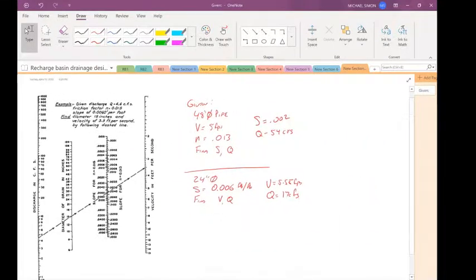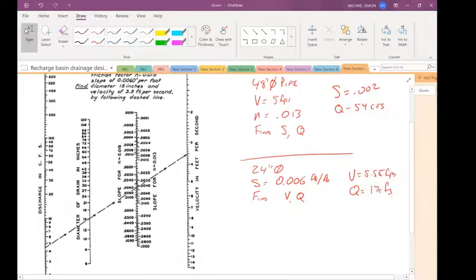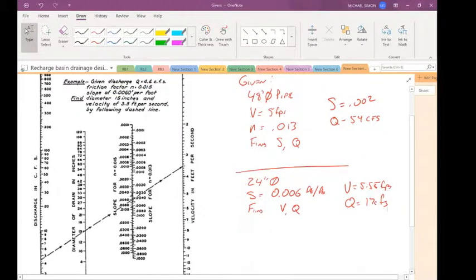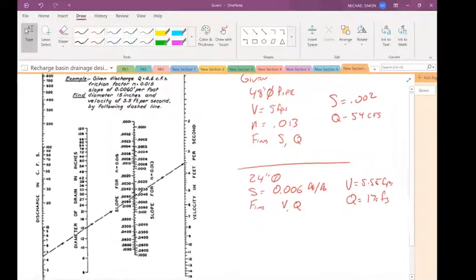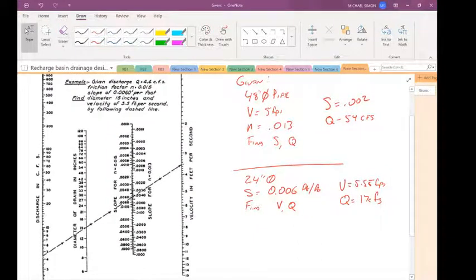Now, if you're moaning and groaning and saying I cheated, I didn't cheat. I used a nomograph, okay? And you have a nomograph now too. If you remember from time of concentration, we can use nomographs to graphically solve equations. And this is a perfectly valid way of solving that Manning equation. However, you do have to do the math afterwards to double check because it's close but not perfect. Your numbers are probably not exactly what I gave you before.